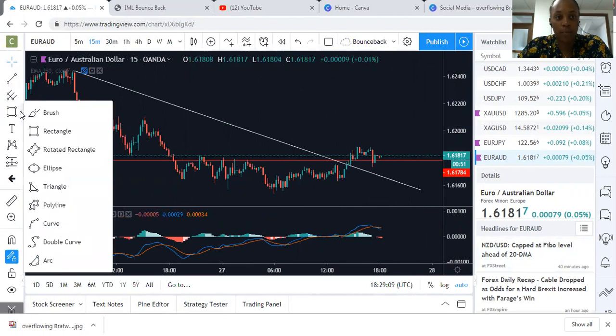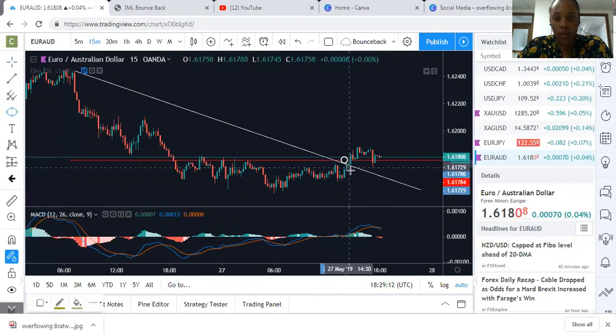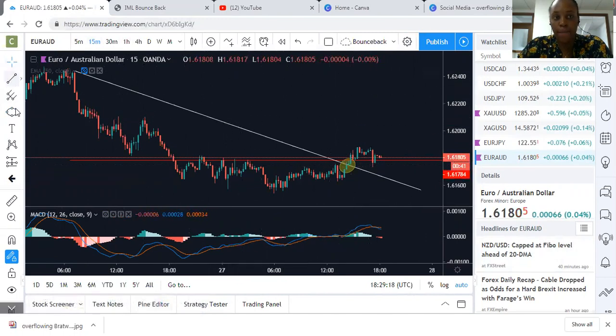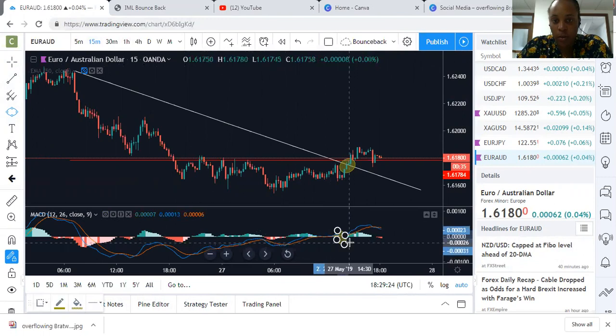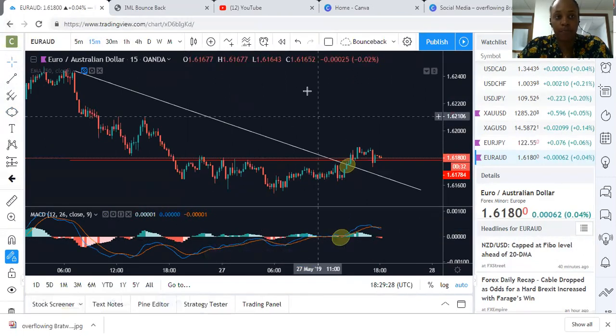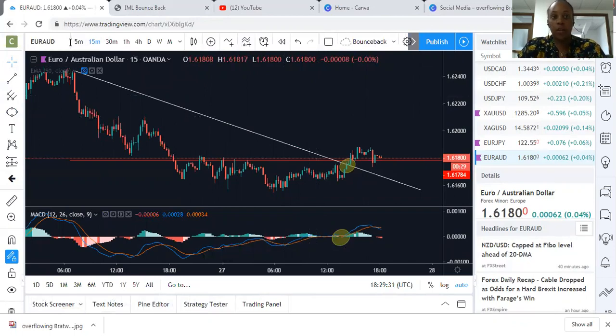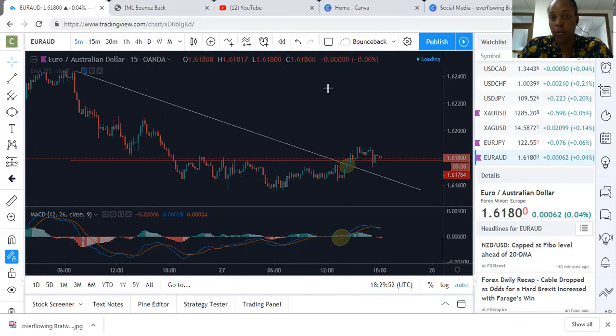So 2 things you're looking for here, right? You're looking for the trend line to break with a solid body candle. So we're not actually looking for a wick to break the trend line, as you would know. And then you're looking for the MACD to also cross the 0 line on the histogram. Now, obviously, you guys should know by now, and those who don't know, you're actually entering the trade on the 5-minute time frame, right? You're just drawing the trend line on the 15-minute time frame. So you draw the trend line to identify either uptrend or downtrend. In this case, we're buying, so we want to identify the downtrend, which we have here. We draw a trend line, and now we're waiting for the trend line to be broken.